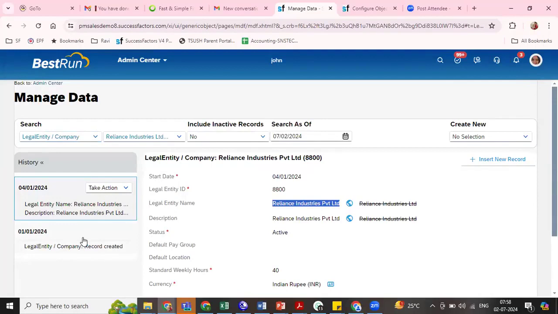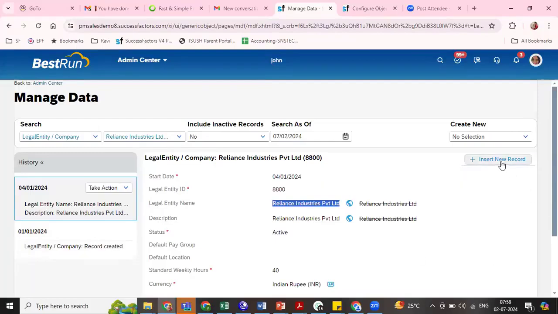Okay, so it's only for legal entity that we have to insert a new record? Any effective dated object, you can insert a new record. Now this is active. Now after 6 months, I have shut down my company. I have 2 or 3 companies, but one of the companies I want to shut down and I don't want to use anymore.